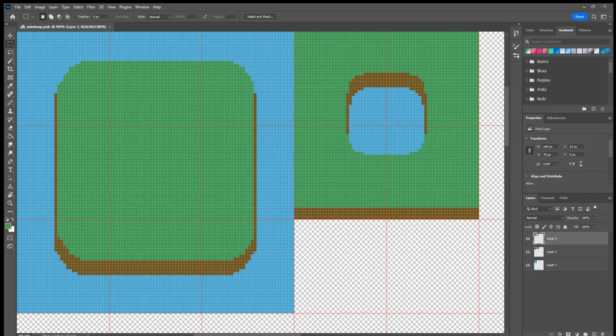And welcome back. Now that we have gone ahead and made our island, we want to add a little bit of texture, a little bit of definition, different things that we can use to help make this pop out just a little bit more. So to get started here, first thing we're going to do is go ahead and make our pattern that we're going to use.